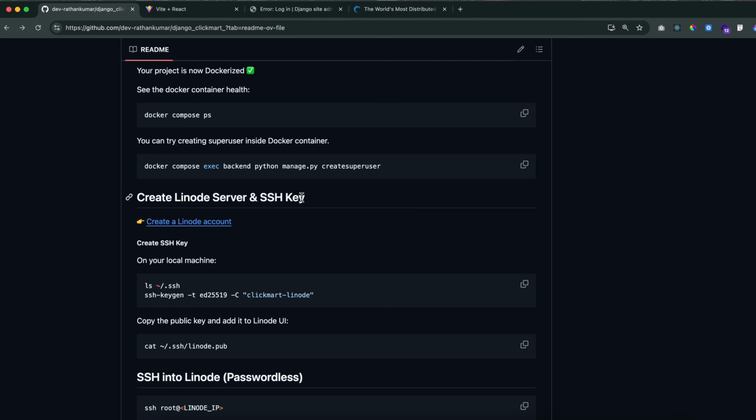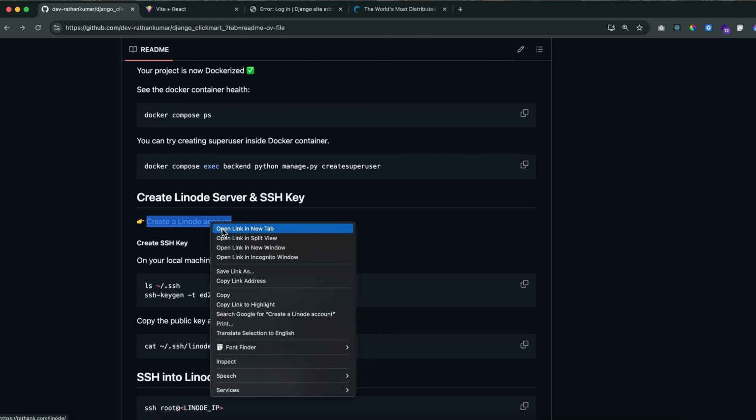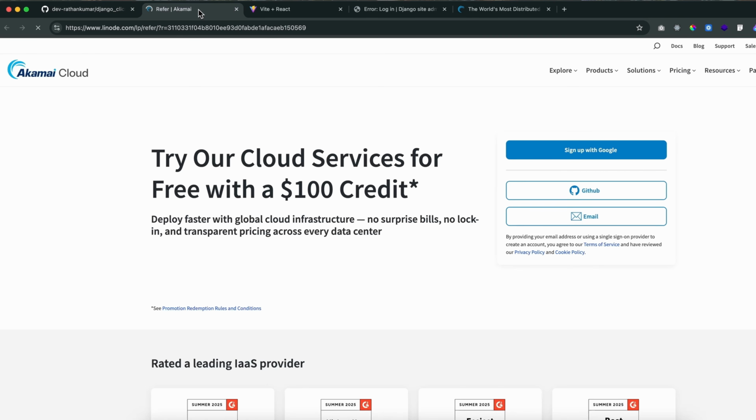To create the Linode account, you simply click on this create a Linode account link, or you can just open it in a new tab. So this is the Linode interface. Linode is a cloud hosting provider that offers virtual private servers, or VPS.